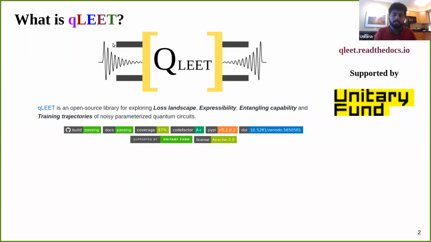The primary motivation behind this was that I used to look at different papers coming out on arXiv, talking about different stuff they are doing for benchmarking their ansatz and trying to tell in some sense that their ansatz is better and performs much better. But there wasn't any proper benchmark available in the most popular libraries such as Qiskit, Cirq, etc. So that's how I motivated myself to build one such library that can help in doing this kind of analysis of the parameterized quantum circuit.